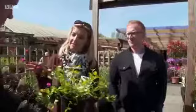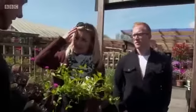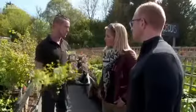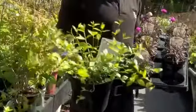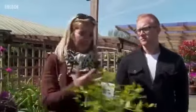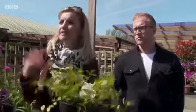Can you have these plants if you live inland? As in coastal plants? Yeah. OK, yeah, there's no problem with that. It's more down to the tolerance of the salt air, that these plants are OK with the salt air. Okay. But there's no reason why you couldn't grow them. If you live on the coast and you want an interesting garden, obviously plants are a key thing. You need hardy plants that can cope with the conditions.